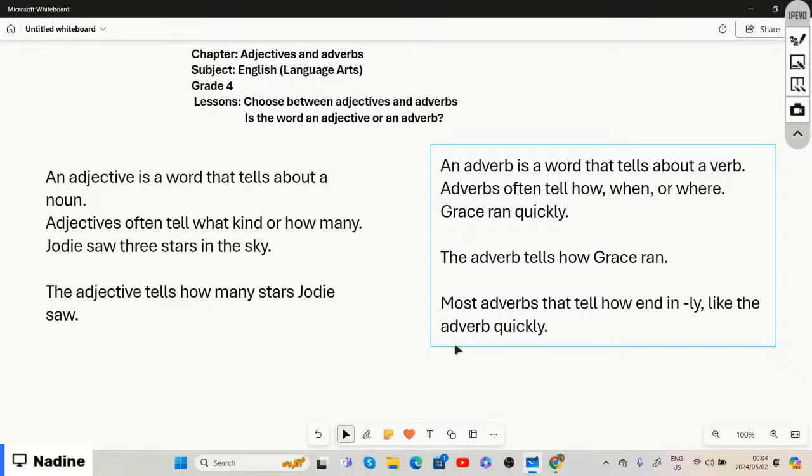So the chapter is adjectives and adverbs, our subject is English language arts, grade 4. And the lesson that we are focusing on under this chapter is to choose between adjectives and adverbs. And is the word an adjective or an adverb?